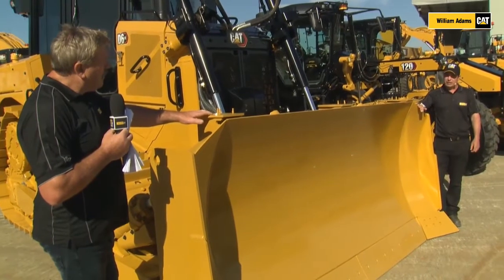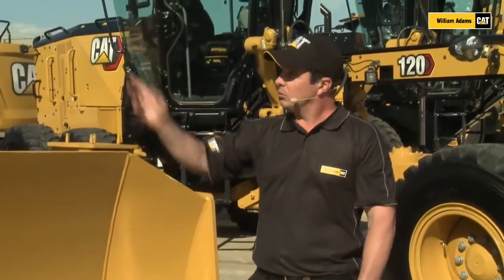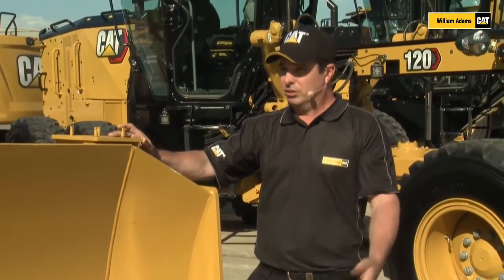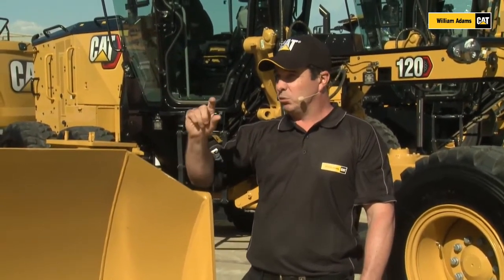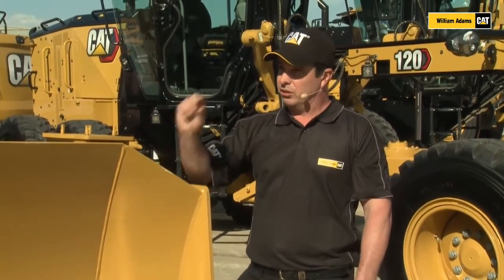And there's customers out there that prefer different options for their technology. So we've still got the plug and play that you can actually hook up to this machine if you wanted to. And UTS, so it gets you within millimetre. UTS 3D gets you about 20 to 25 mil tolerance. But if you put a UTS receiver on it, you can trim to millimetre.